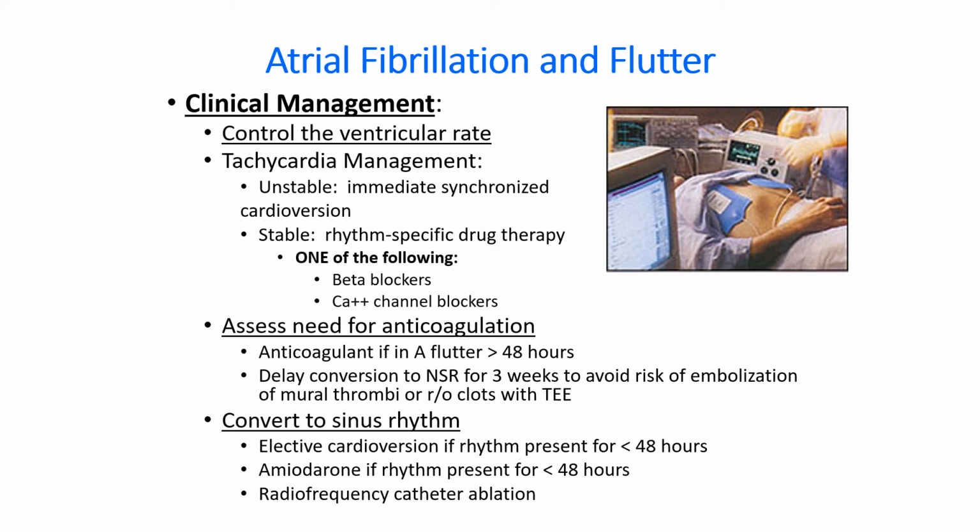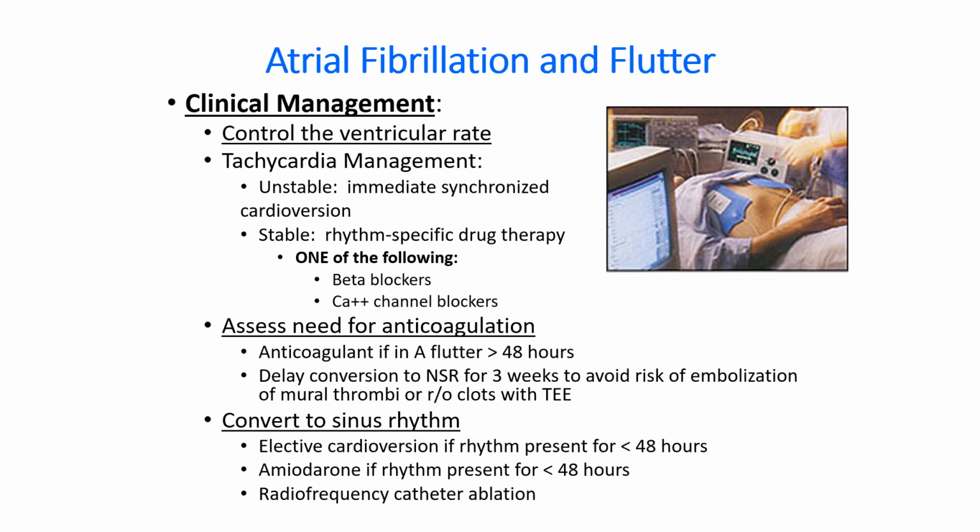If the patient is unstable, again, immediate synchronized cardioversion. So with A-fib and A-flutter, if the patient's blood pressure is low, if they're showing signs of poor perfusion, we want to immediately synchronize cardioversion. If you can sedate them, that would be very nice. You'll have patient satisfaction scores that are good.